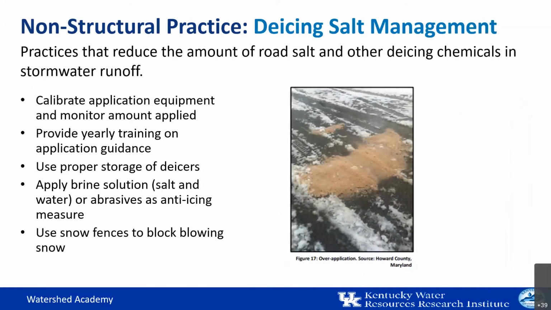The use of road salts for safe winter driving conditions can also raise the levels of chlorides and salinity in surface and groundwater and potentially harm aquatic life. Some of the practices that help reduce this threat are training local municipal road crews on how to calibrate the equipment for salt application and monitoring the amount applied, to reduce things like what's happening in the photo on this slide, where we get large clumps of salt that are likely to run off.